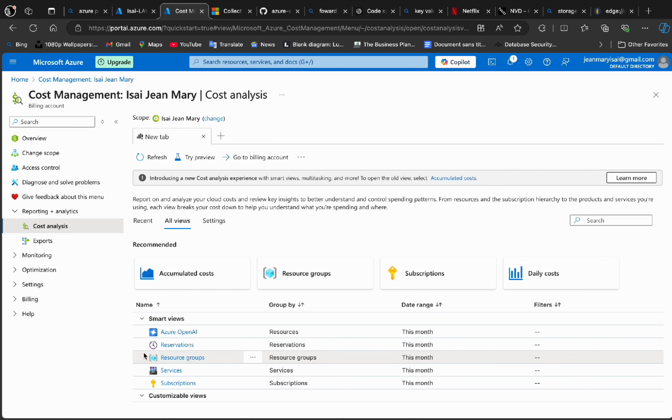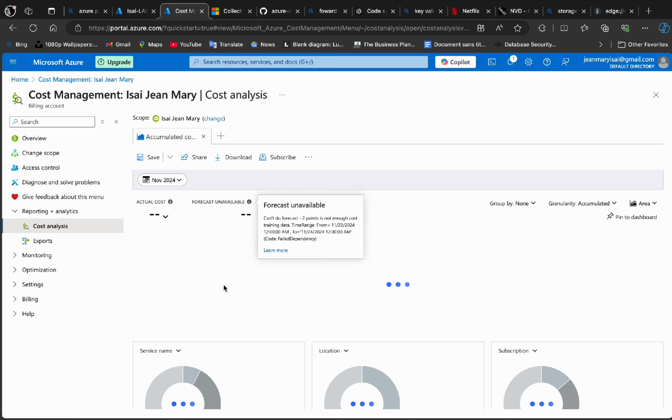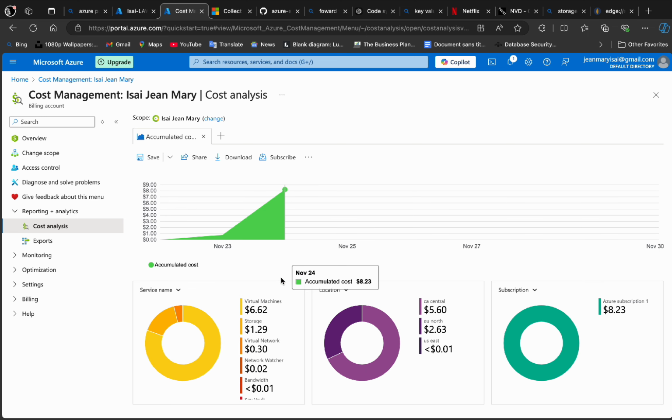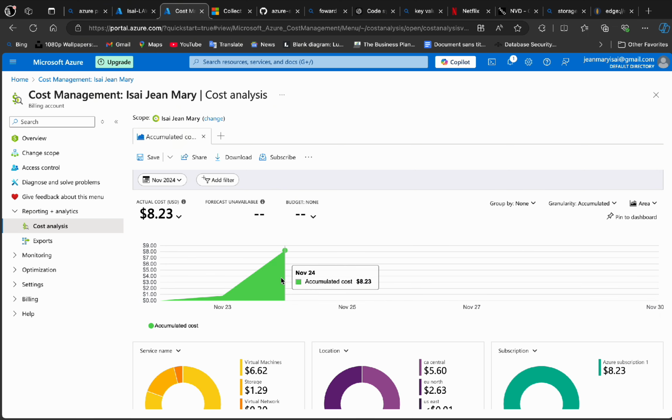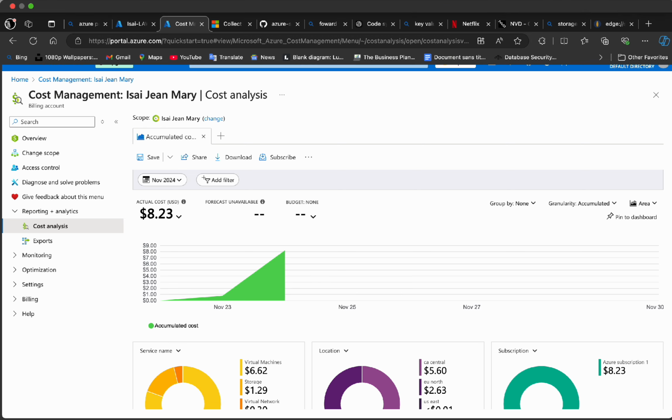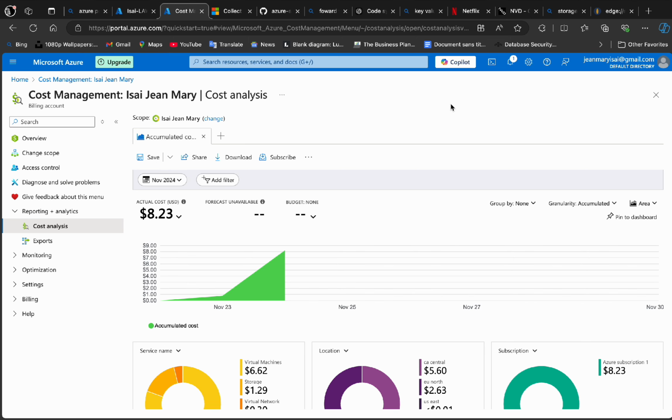I had like $8 for this lab. I would have spent $8, but I have like $200 credit, so that's fine. But you want to delete everything to make sure those numbers don't add up at the end of the month.